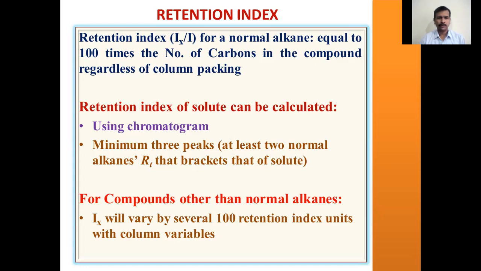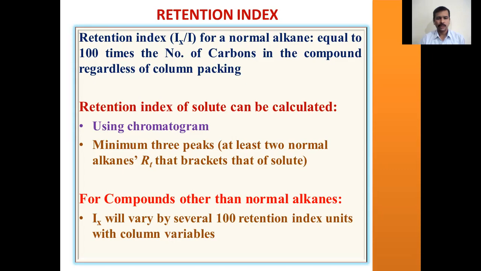So the calculation of the retention index is very important for any separation scientist, because it tells which chromatographic column is the most suitable one for the separation of a group of solutes present in a sample. So if the retention index is highly satisfactory from a typical chromatographic column, then only we can recommend that particular column for doing the separation process. Therefore, the retention index value must be calculated.